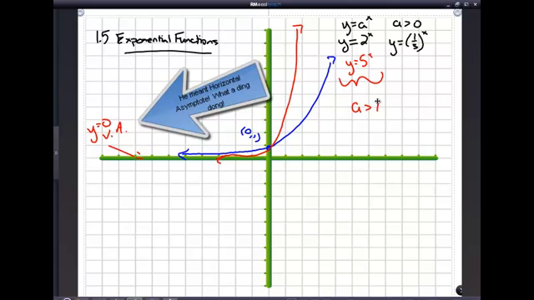If a equals 1, well, that's just ridiculous, right? So we only talk about, notice how I wrote a is greater than 0, but it's also a not equal to 1. Otherwise, it's decidedly boring and it's y equals 1. That's just silly. Okay.